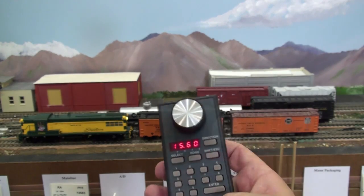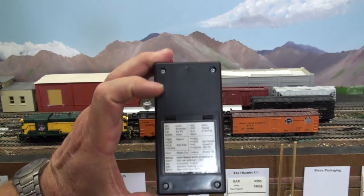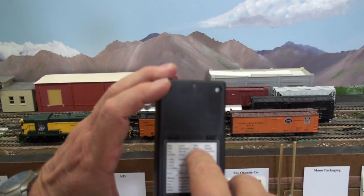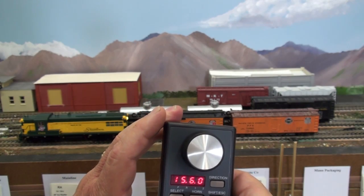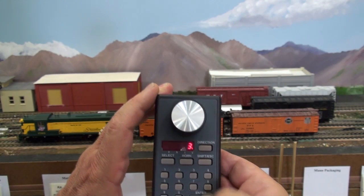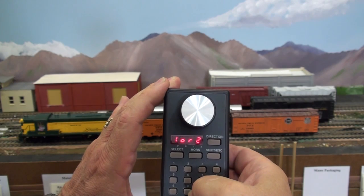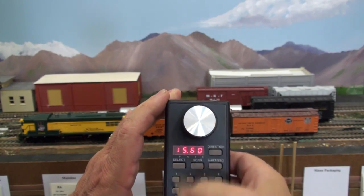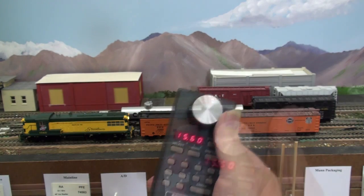It's going in reverse. To throw a turnout takes a few more button presses over here. If you'll notice, it says that shift select takes you to accessory. So I press shift select and it says we're in the accessory mode. And I want to throw turnout three, so I press the three and I press the enter. And I want to throw a number two, and there it goes. It's thrown, and it goes back to running the locomotive. Now, during the time frame that I was entering all of those key presses, I would not have had control of the locomotive with the throttle up here.